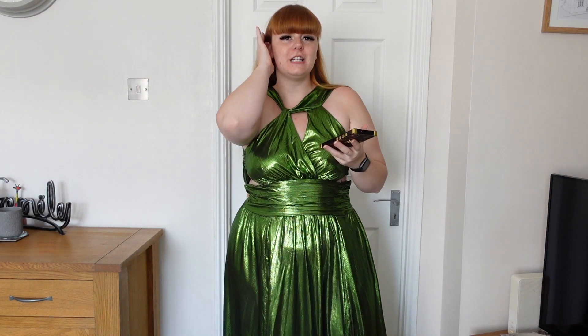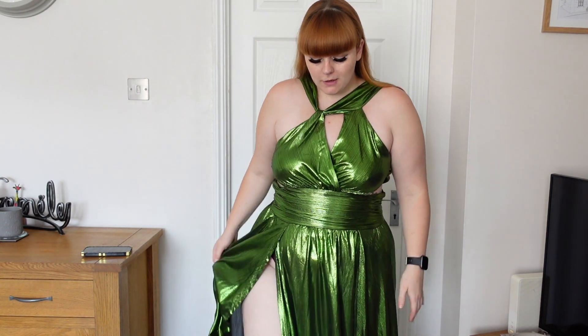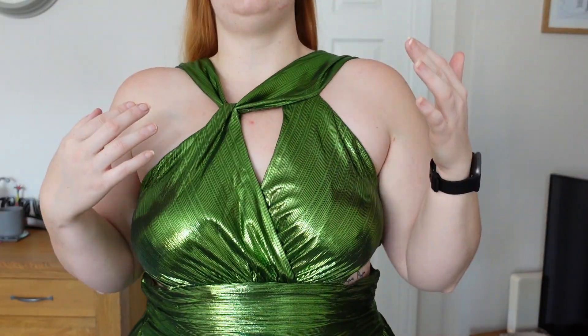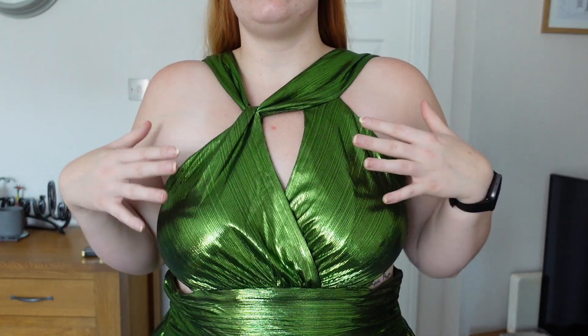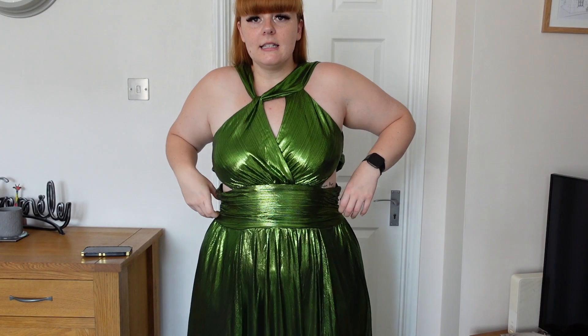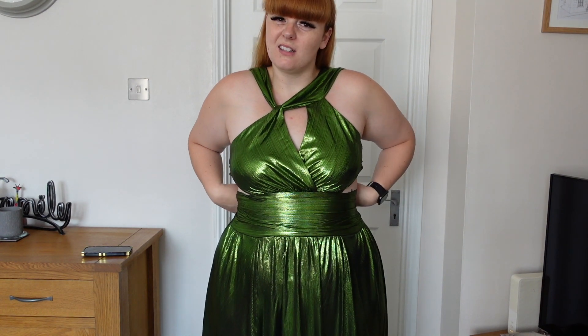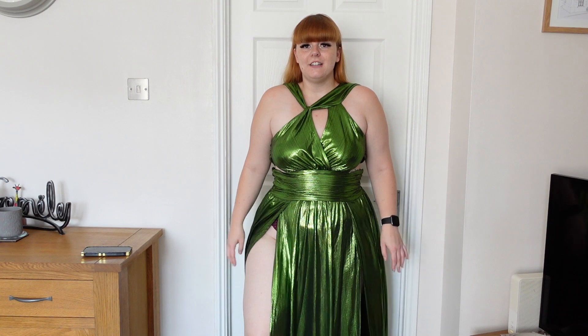Moving on to a more extreme dress — this is the Meet Me at the Mondrian maxi dress, size extra large, $39.99. I haven't properly zipped this up because I can't zip it up myself and it doesn't actually do up at the moment. Starting with the top — it is just stunning. It's something a little bit different with a wrap-over bit — just a whole situation going on here, but it is so nice. Someone on my Instagram said the top looks uncomfortable, but it's not uncomfortable at all — it's nice material, doesn't irritate the skin, not tight or pulling anywhere. It does have a nice waist belt to cinch you in and two massive slits.